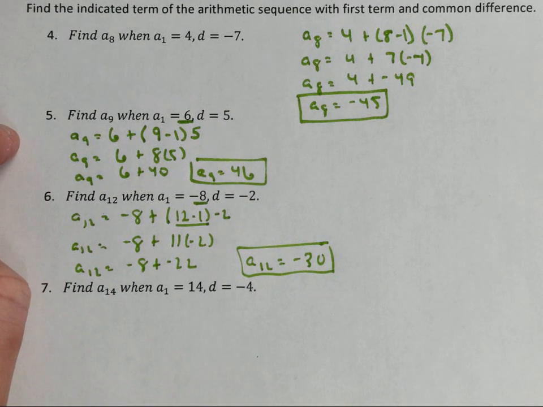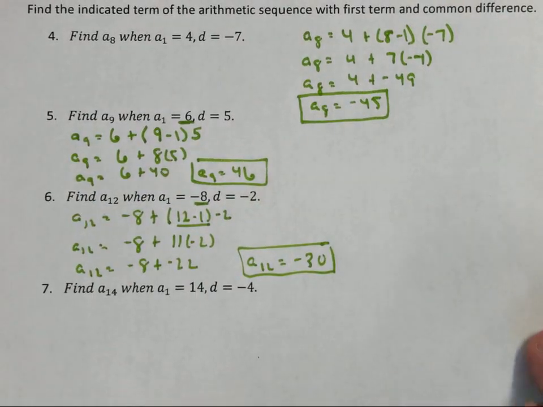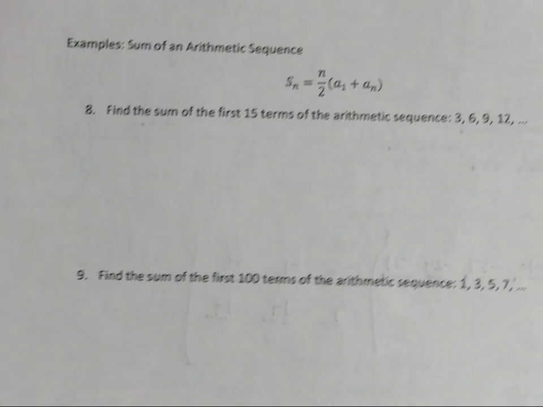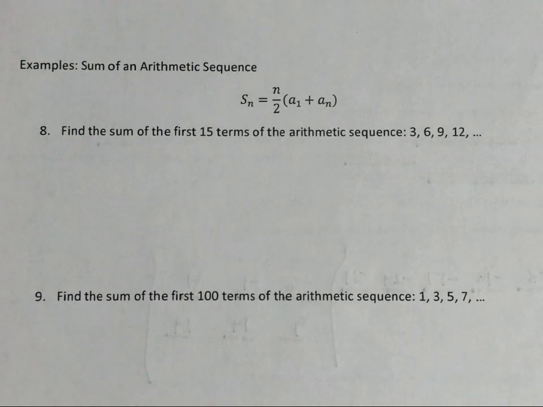That's the formula you use for finding any term in this sequence if it's arithmetic. Geometric is not something different. Let's turn it over. We're going to get further than what I thought. Now there's another formula. If I ask you to find the sum of the first 15 terms, or find the sum of the first 50 terms of an arithmetic sequence, this is what you use. Sum. And the way I remember that, if I'm asking you to find the sum, you see that S right there? You know to use that for the sum formula for arithmetic. So write that down on your own index card. You're going to have 4 formulas on this next test.